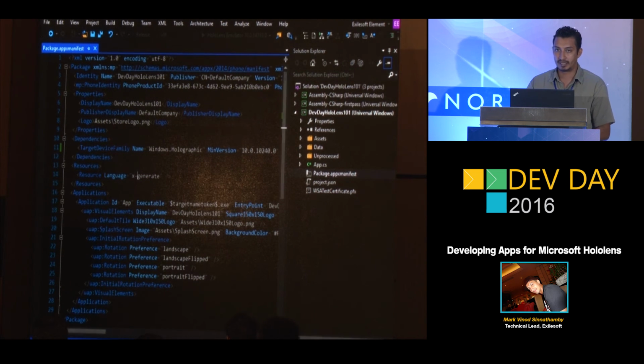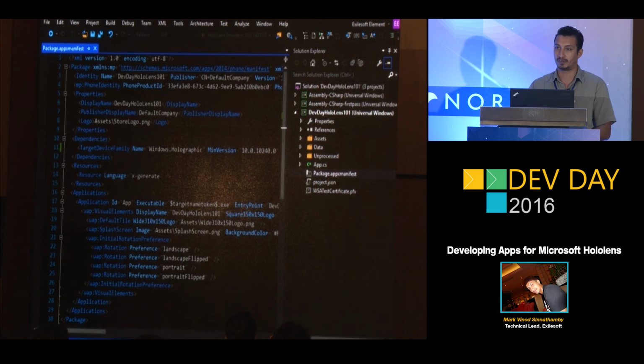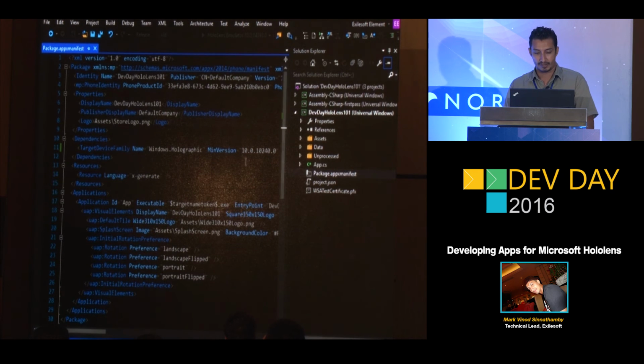Again, it's recommended that if you are working with the HoloLens emulator, that you instantiate it one time and keep it running without closing it, because it's an expensive operation to start the emulator. It takes a bit of time, but in this case, I just wanted to do everything from scratch and not have everything ready, just so that you can follow the sequence. So right now, the project is being built.